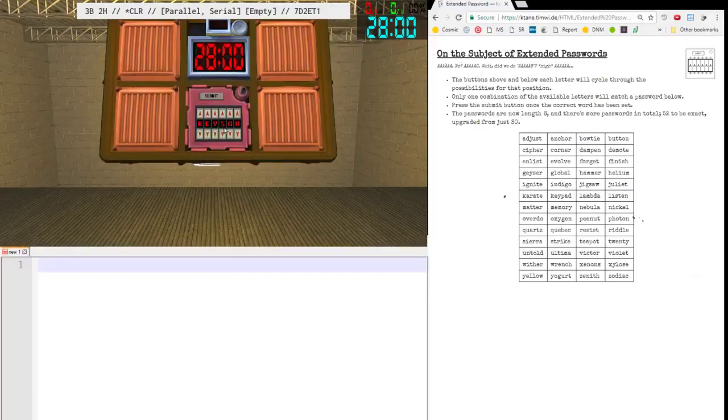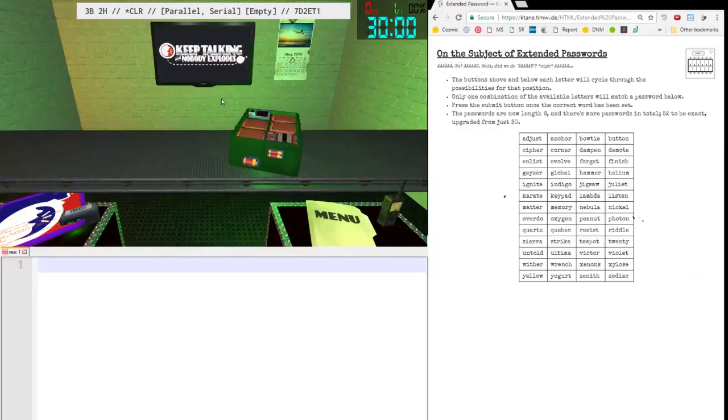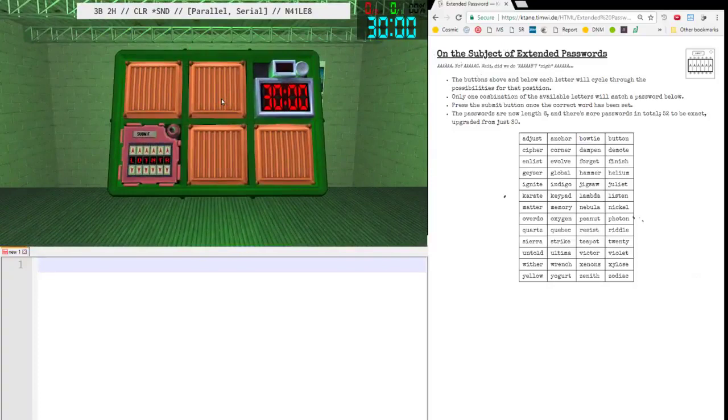And you'll notice I didn't stop on the letters because there's a good chance the word's not right. I just like to scan real quick, see if the letter's there, and then I can go back to it. But the answer's keypad, we submit it, it turns green. Module's defused. Easy peasy lemon squeezy.